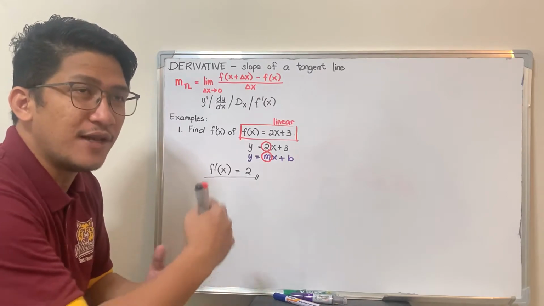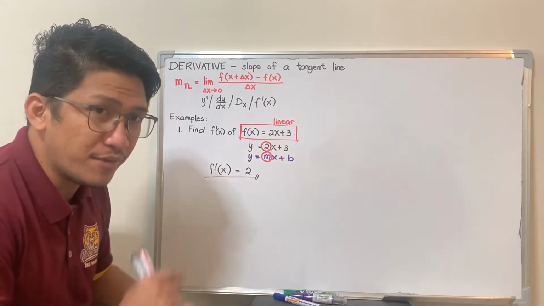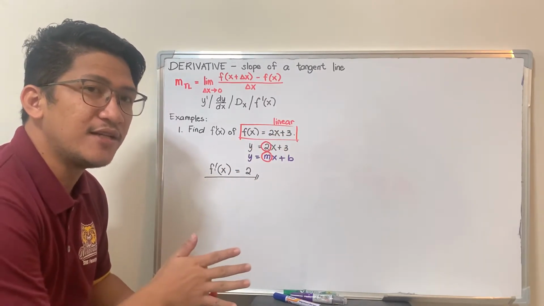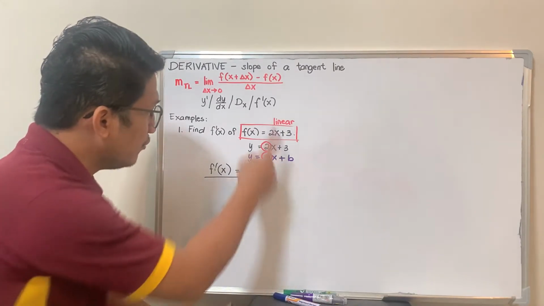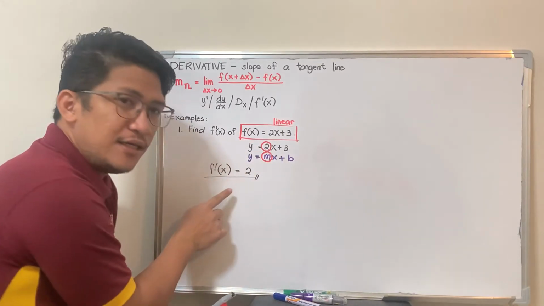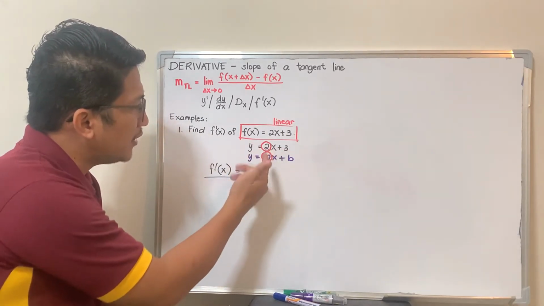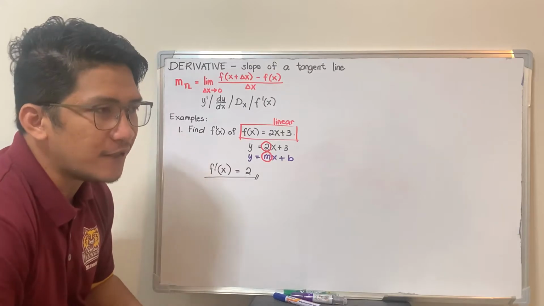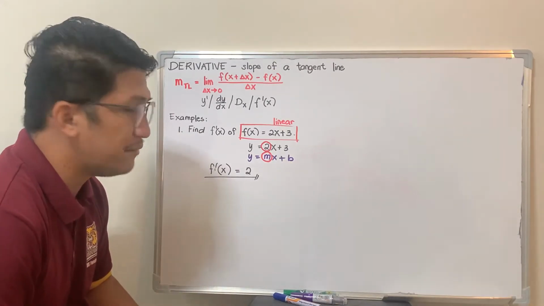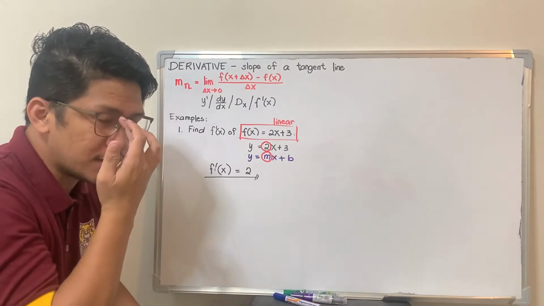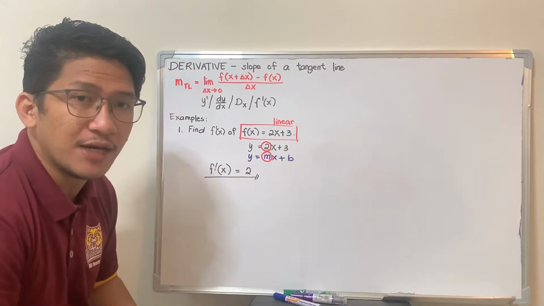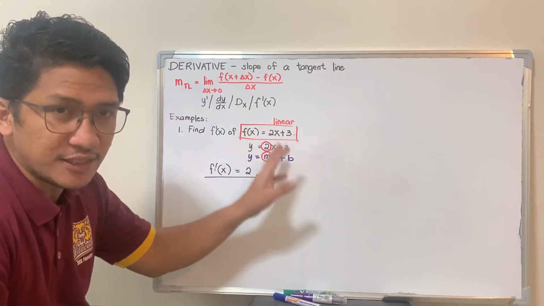I mean slopes of lines. Now, this is a line. Remember? For a straight line, the slope is constant. So in other words, whatever point you pick there, this is its slope. That's why what I did was this. Even if you check using the derivative formulas, you will still arrive at the same result, because this one again is a linear function.